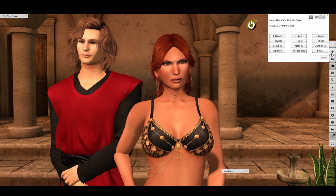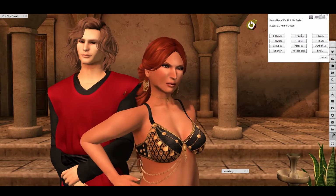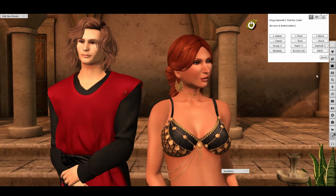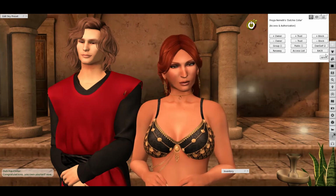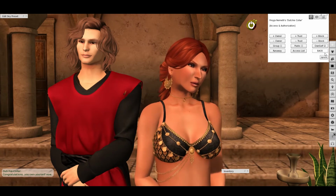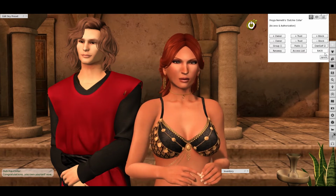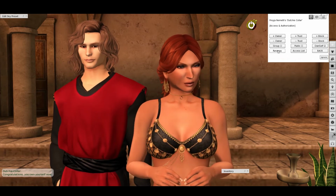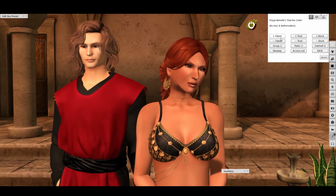Access is where you set up specific owners, trusted people, blocked people, group or public access, and also you can use the own self to have control over yourself. But if you give full control to another owner, they can actually take that off. If you're not in capture mode, you will get a question about it, but I don't think you'll get a question about it in capture mode. You can also run away, which essentially clears the access list and resets everything on the collar.